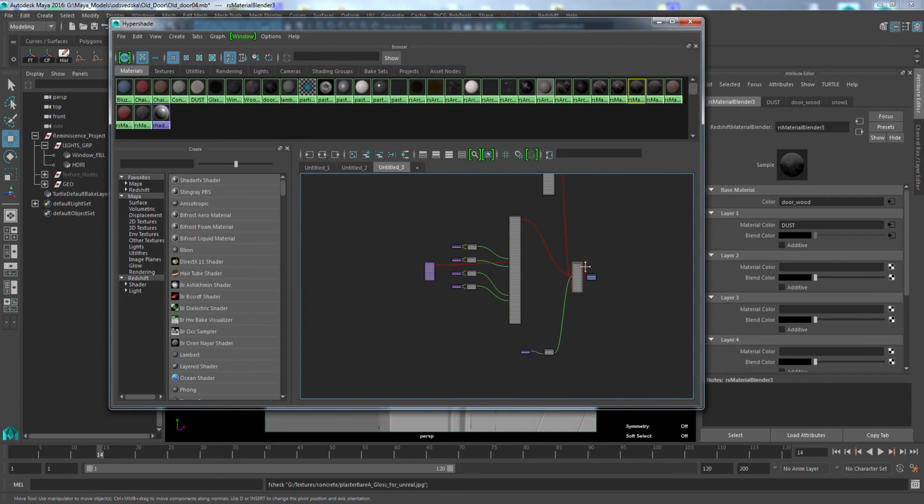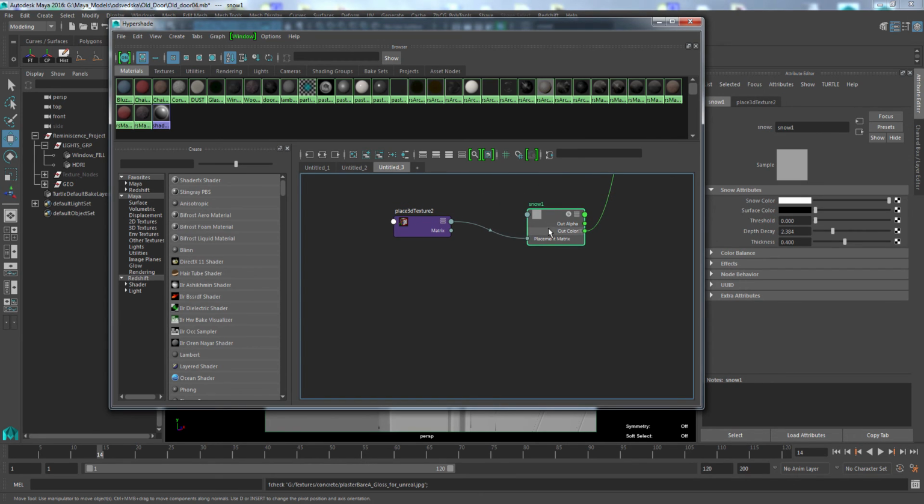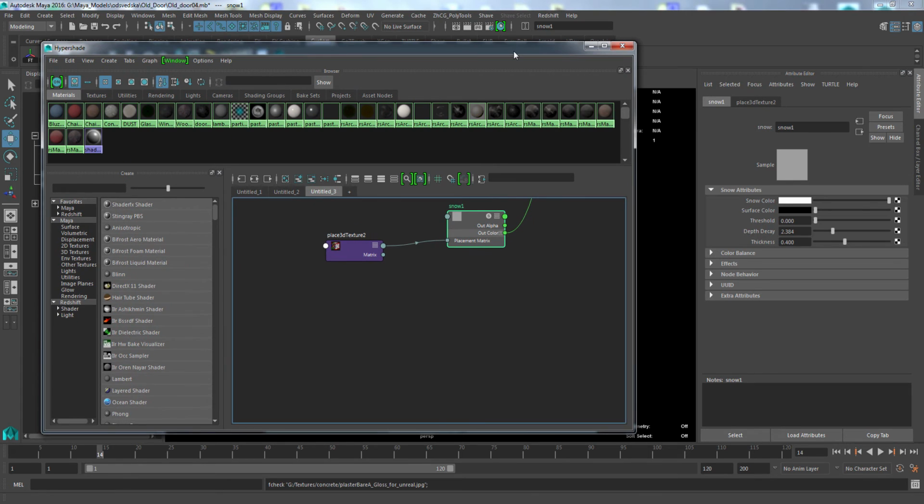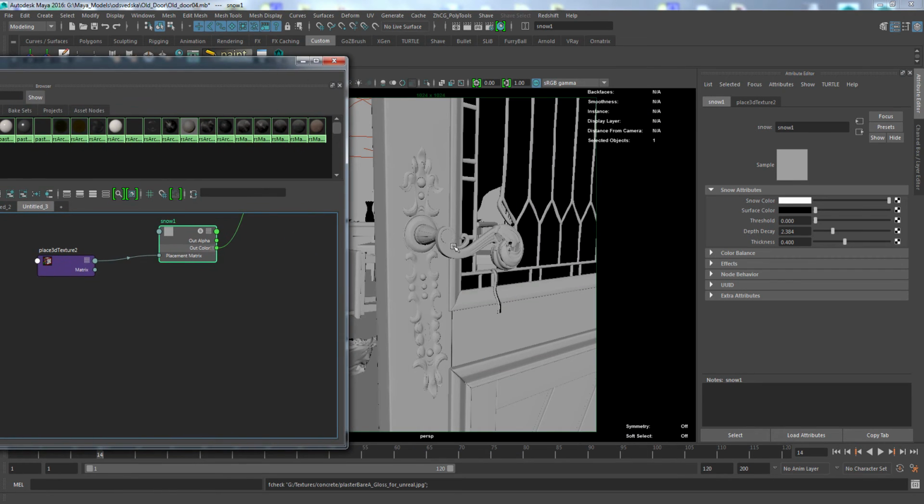For those of you that didn't know, Maya Snow is actually a slope-based procedural that you can use to get this kind of effect where stuff that is on top will have one shader, and stuff that is horizontal or vertical, it depends on the position of the objects, will blend these two shaders.